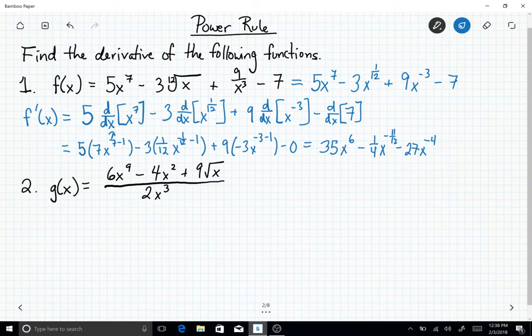So at the end of the day, if we're trying to write down what f prime of x equals, we can fit that in maybe right here. So f prime of x equals 35x to the 6th minus, when you see an x to the -11 over 12, you can put that down in the denominator, so you get 4, and then that 12 in the fraction tells us it's a 12th root once again, and then we have an x to the 11th power. And then same thing here, except it's not 27 in the denominator, 27 goes up in the numerator now. So 27 over, and this x to the -4 means it's in the denominator, so x to the 4th.